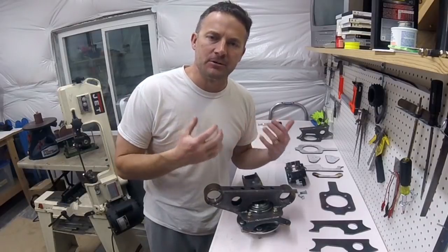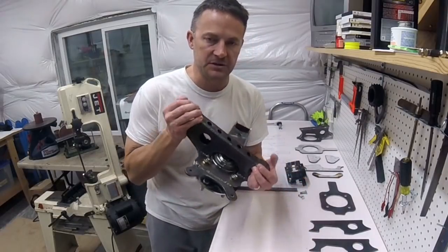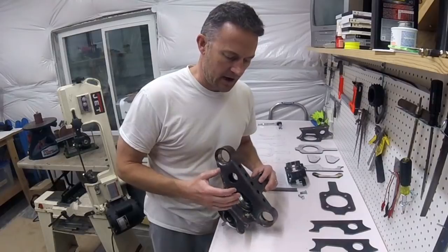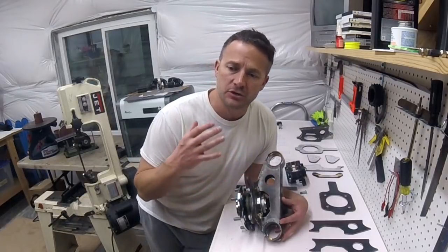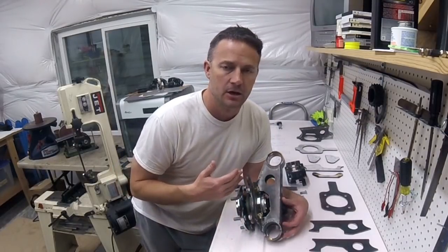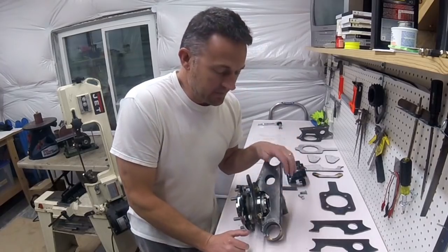What I'm going to do here is a little video segment on making a little improvement to my spindle here. This is the spindle that I've been working on. I'm in the middle of working on a video where I'm going to actually show you guys how I weld this up or fabricate it. And I'm going to try and catch this one on film, bring you guys along and talk through it. And we'll just see if it's fun to watch or if it's not.